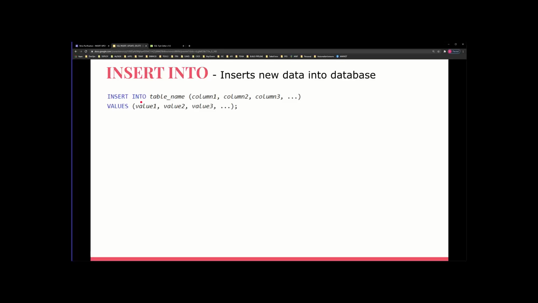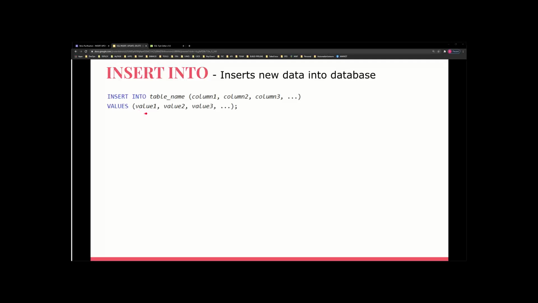The column name. Correct, the column name. But insert into, you don't specify the column name. You specify which table first. Okay. So insert into, immediately you go into which table. And after you specify which table, you specify which columns you want to insert into. And after you specify the columns, you specify the values with the values keyword.